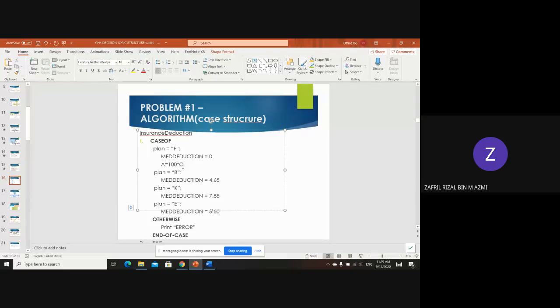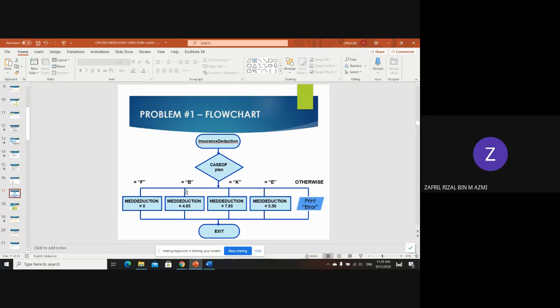A equal to 100 times C falls under plan equal to F. Below the medical deduction, code F. Yes, correct.